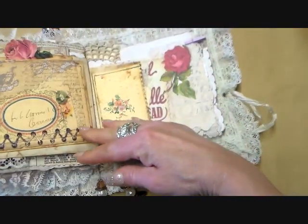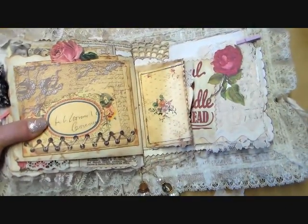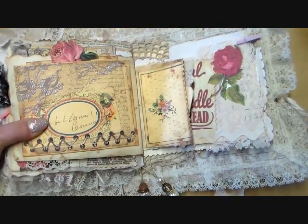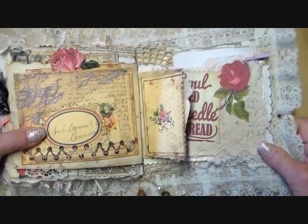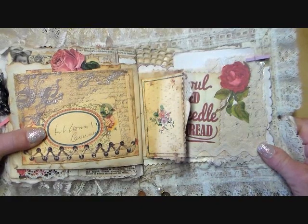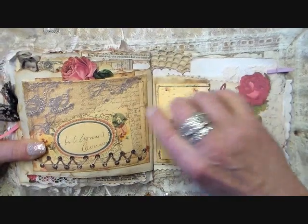I almost knocked over my drink. Okay, everybody, take a sip. I need a sip. You know what? I realized something was wrong here. I don't have any music. What the heck? Oh my god, that's so weird. This has got to be the first time I've never had any music. Oh well.